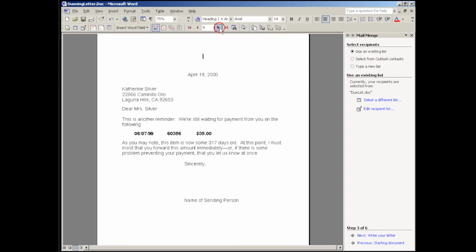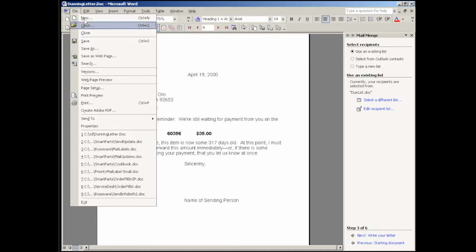seeking to persuade the person to send in their payment. But again, this is just a master document that we provide for you. You can create whatever kind of master document you wish, and simply use the merge facility to produce the ultimate printed output for mailing to your customers that you want.